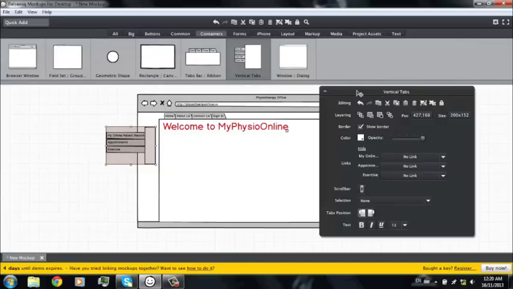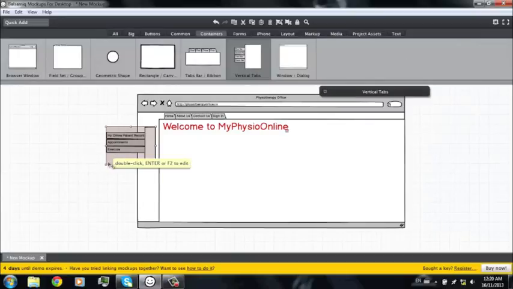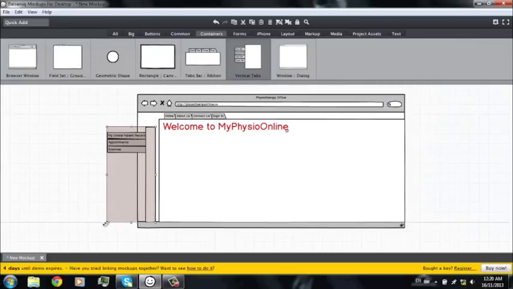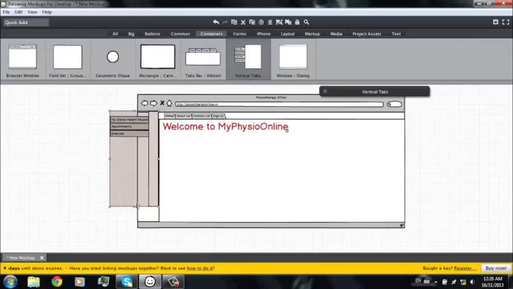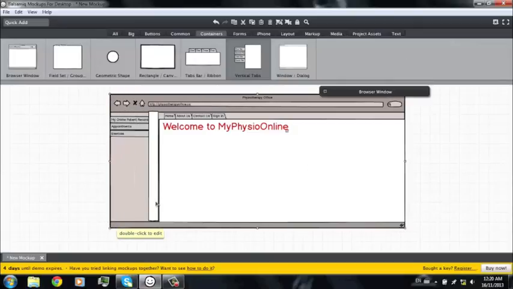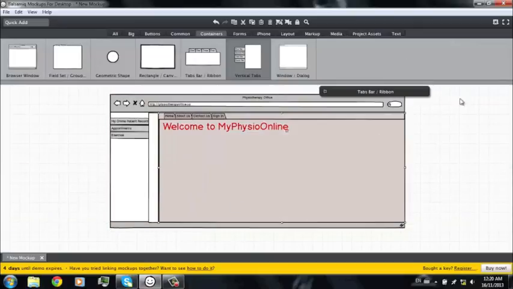And you can just drag it to try and fit it on. So we'll line it up to the side here. And then shift the web page a bit. Just try to make it all fit. And here we go.